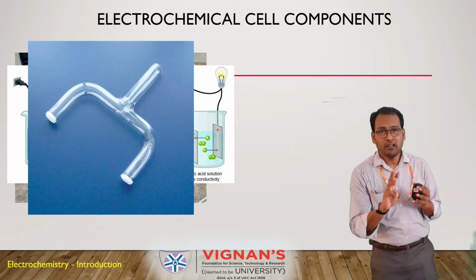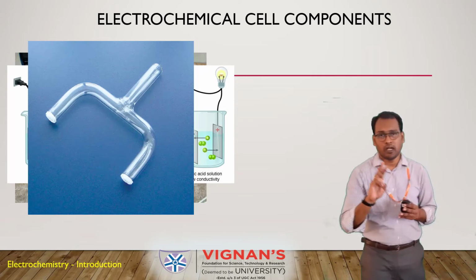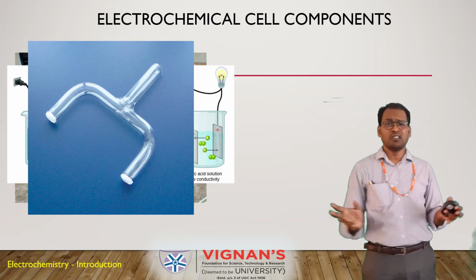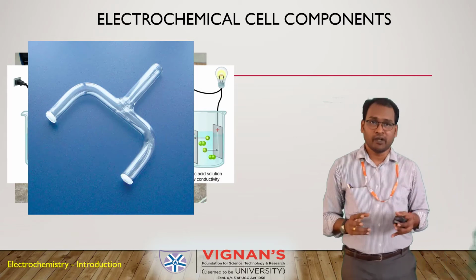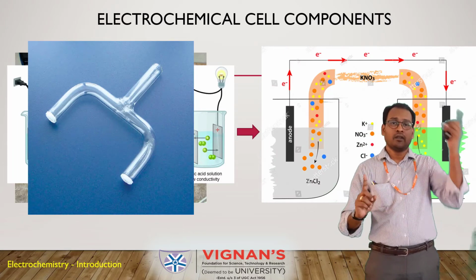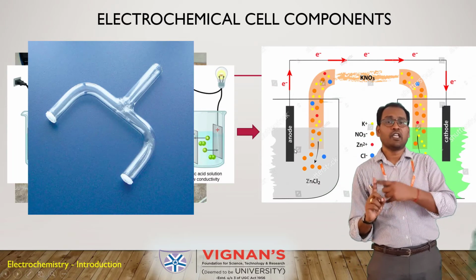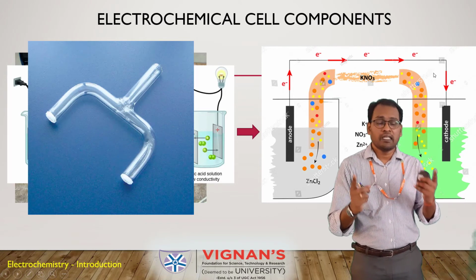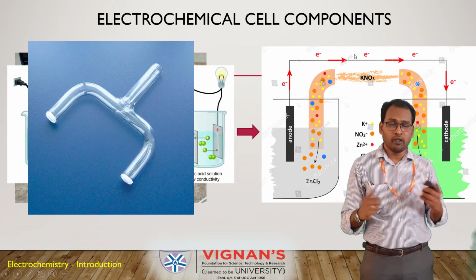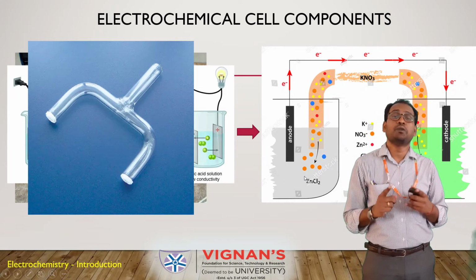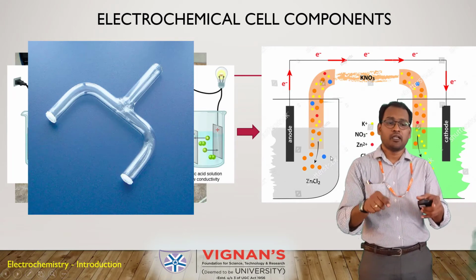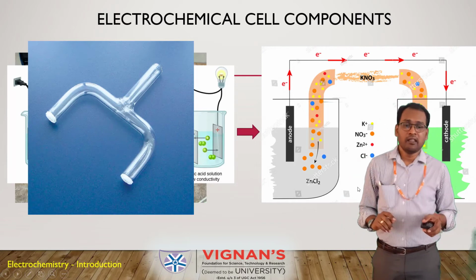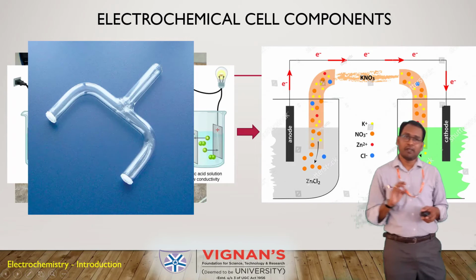So these are the three main components used to make an electrochemical cell, and I have shown you a slide where all three are put together, and this is how it functions. The electrodes transfer electrons from one electrode to the other using a copper wire, the electrolytic solution contains the ions, and the purpose of the salt bridge is to dissipate the excess charge accumulated in an electrochemical cell.